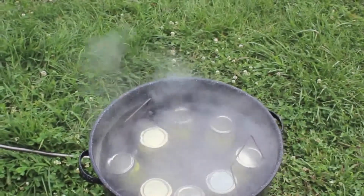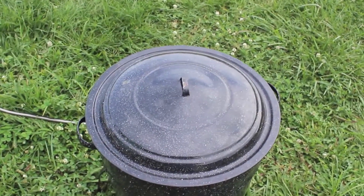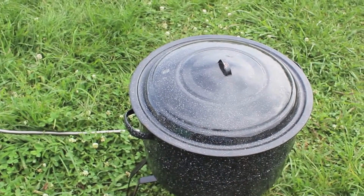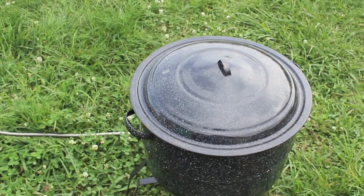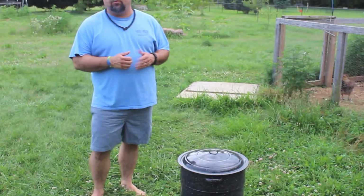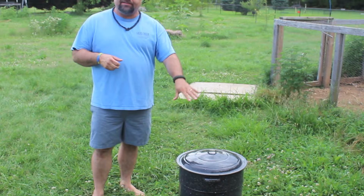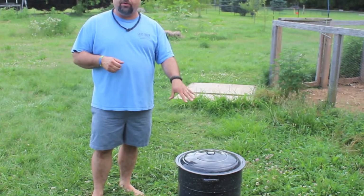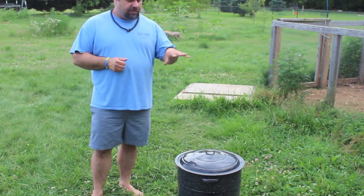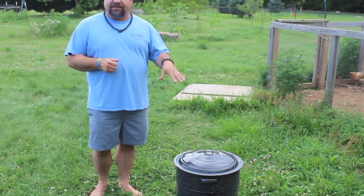Go ahead, sweetie. My wife's out here helping today. And we're just going to put the lid on, and we're going to time 5 minutes for this. That's all it takes, is 5 minutes. I should mention that this is only going to take 5 minutes because we're processing pints. If we were to process quarts, you'd want to process them in a rolling boil for 10 minutes. So we're going to let this go ahead and work, and then we're going to come back in 5 minutes and see what the results are.